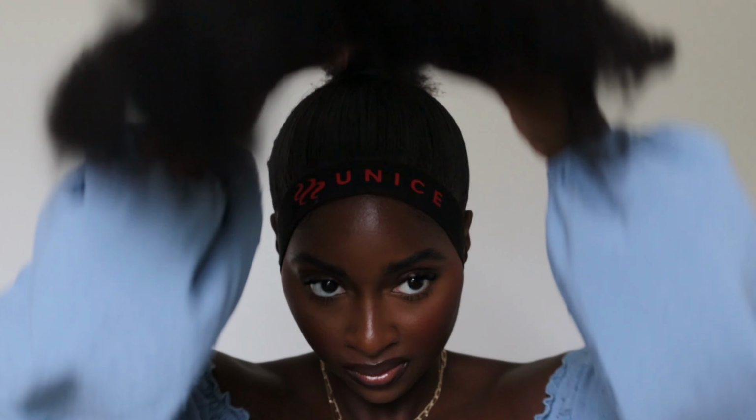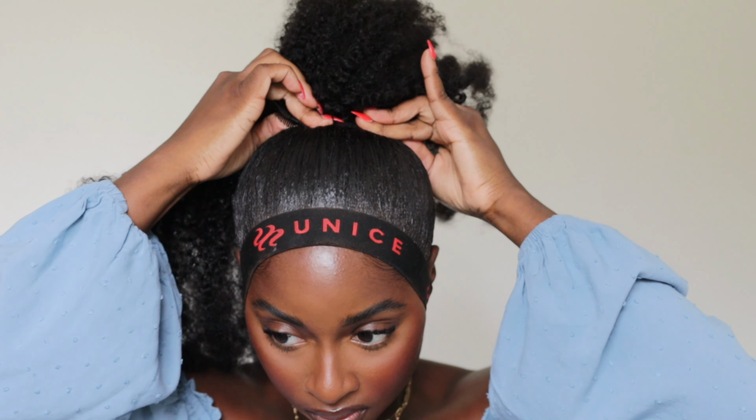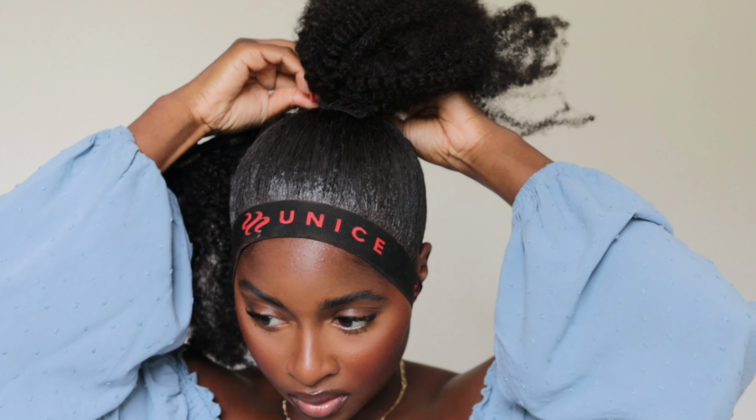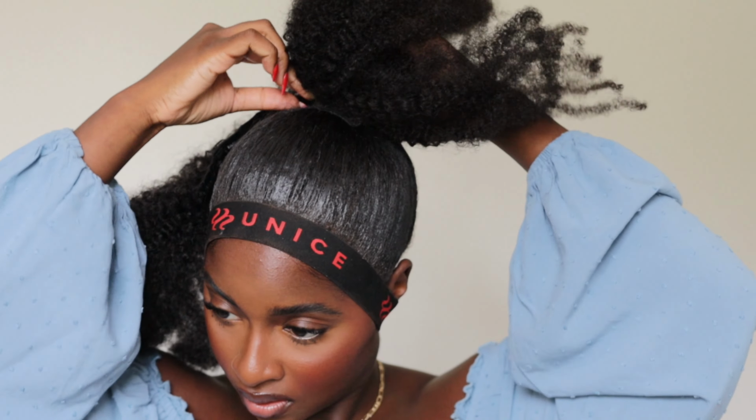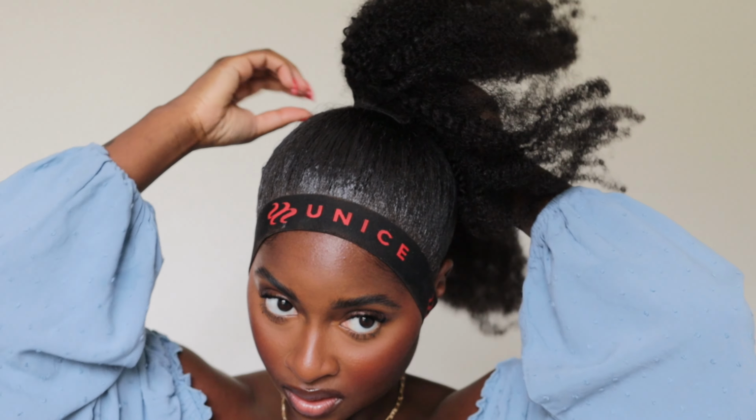To wrap my edges so they can lay down while I apply the hair to my bun, so you're getting two things done at once. So with applying these clips, you're gonna apply it to the outer part of your bun first and then work your way to the center to get the best coverage.